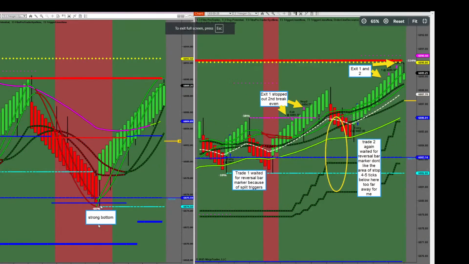Then Jen says, strong bottom. Thank you. I work out. Everything's going up. Trade 1 wasn't perfect. It had split triggers. And she says everything's green. Everything's up. The momentum is great. The potential to break is awesome. But since the market, Jen, I'm going to put words in your mouth because we're just going to add lessons in here today.